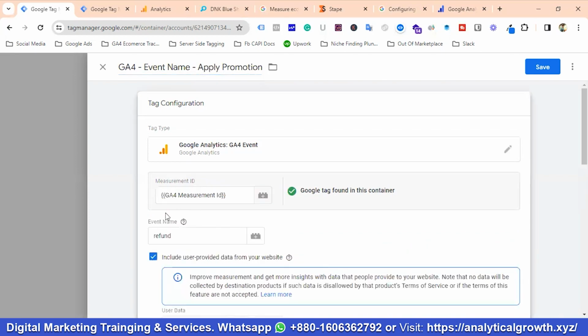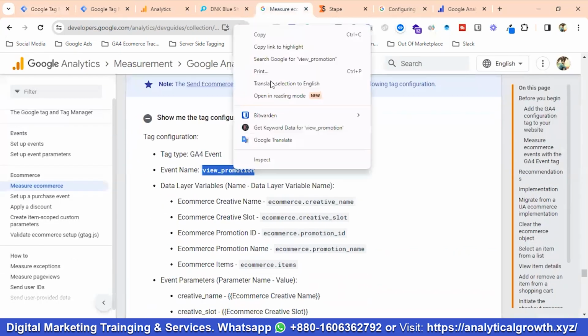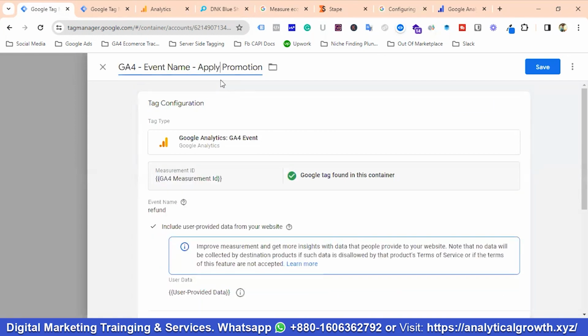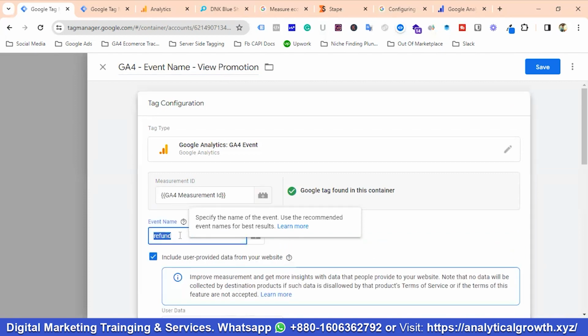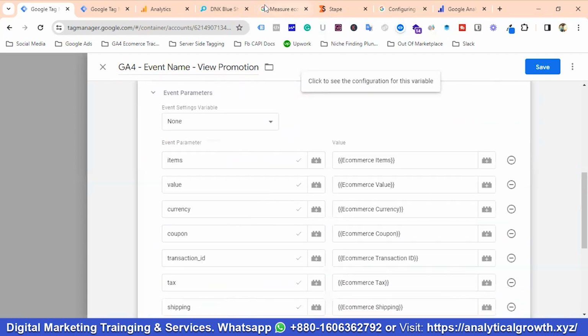I'll go to the event name section and copy this. It is better to give the name as view promotion, and I'll change the event name from refund to view promotion.